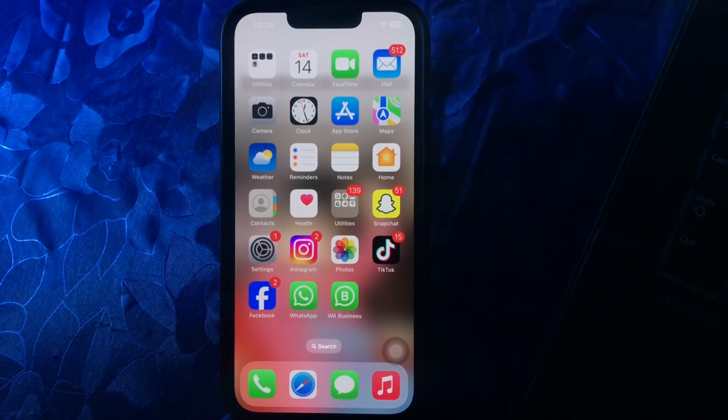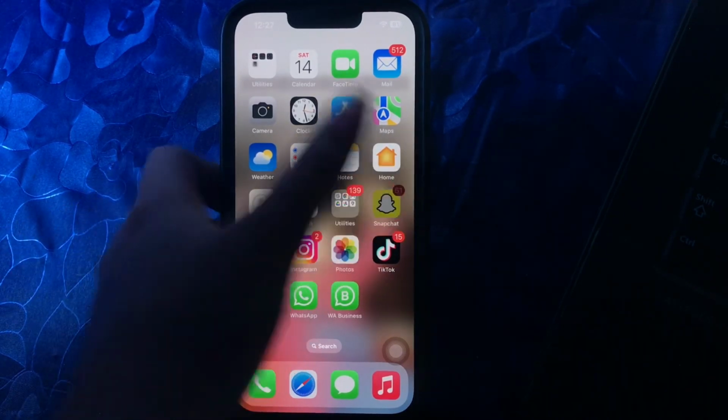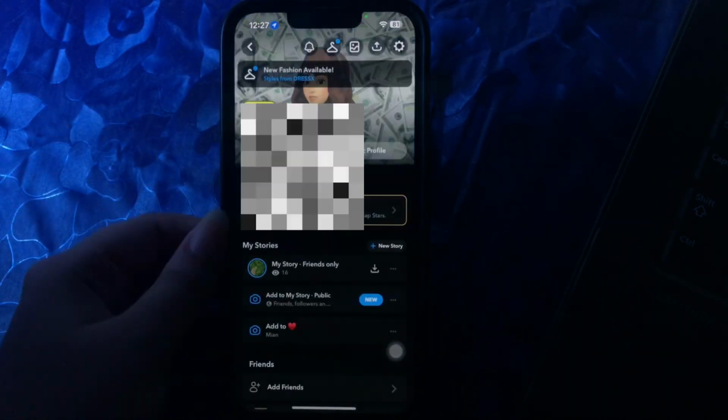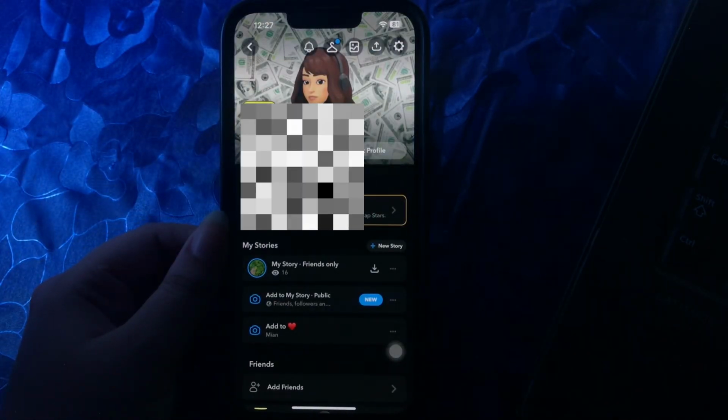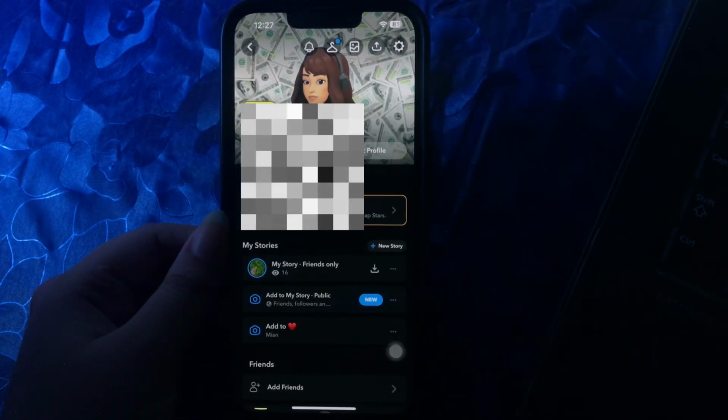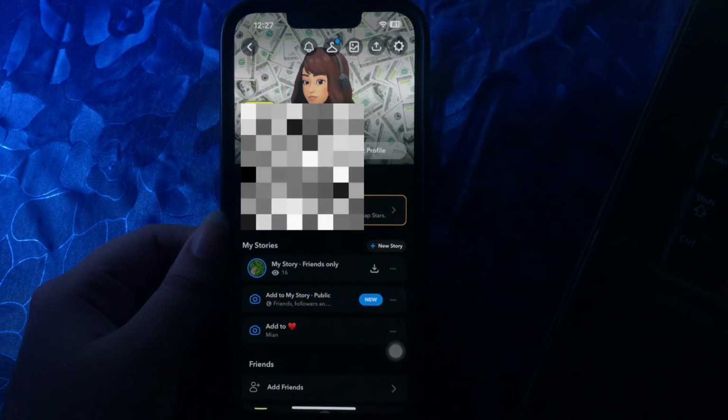And the next step is clear out Snapchat cache. The next step is our solution to clear out the Snapchat cache on your iPhone. It's very easy to clean the Snapchat cache. For this, open the Snapchat app. In the top left corner of the Snapchat app, look whether you can find the Bitmoji icon in there. This will load up the Snapchat profile. Now on the right hand side, you will find the settings icon. Tap on it to open the settings page.